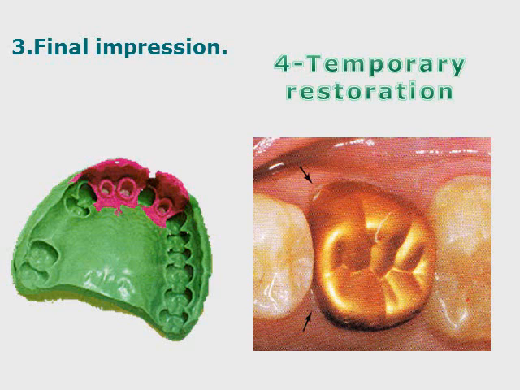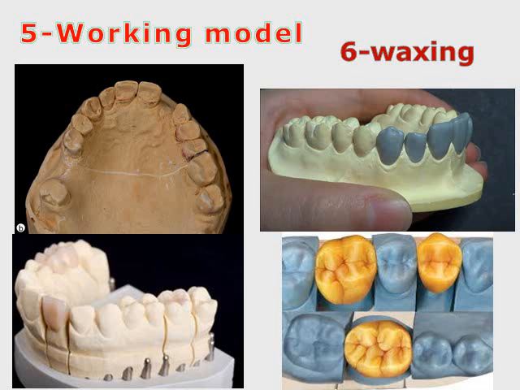We are not going to leave it exposed in the oral cavity. We are going to cover it with a temporary crown. This crown in the picture, you see it made from copper. It is a very thin crown. It is going to protect the prepared tooth until the final crown is finished.